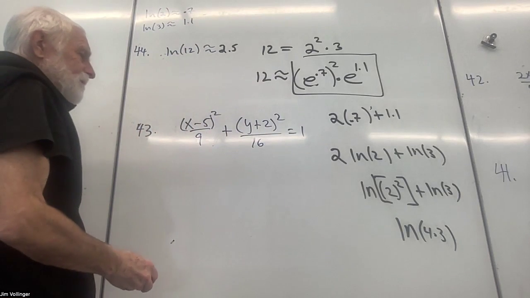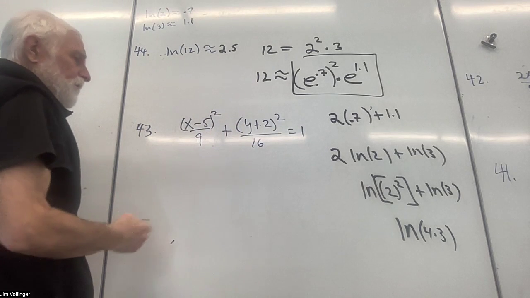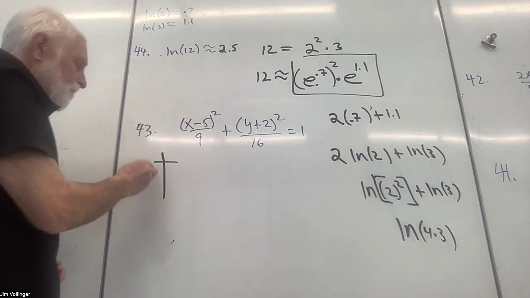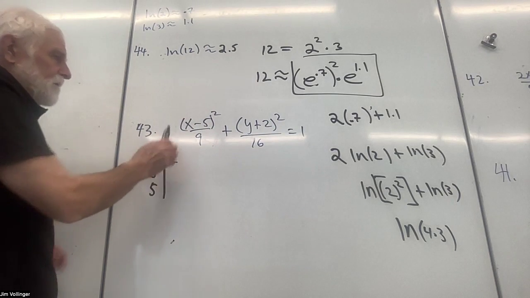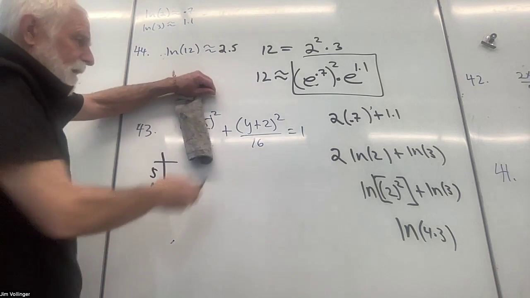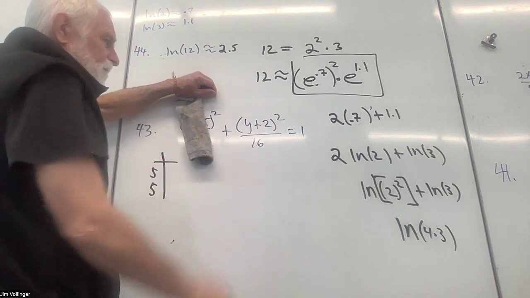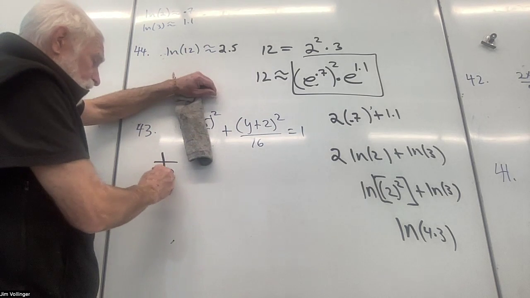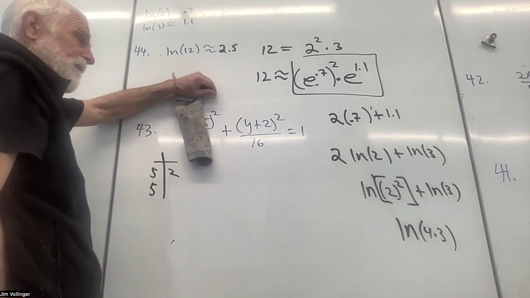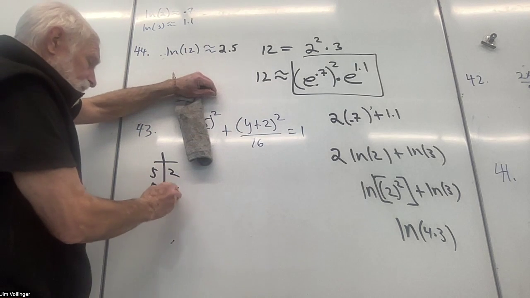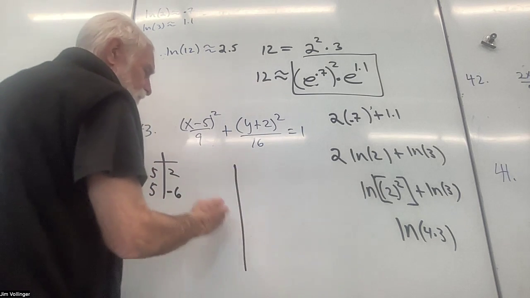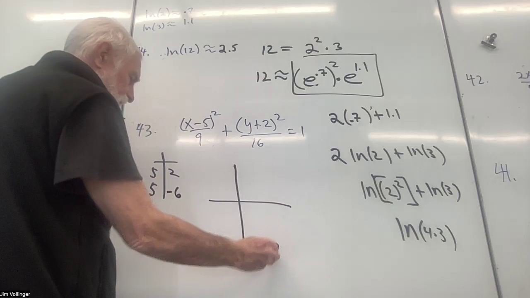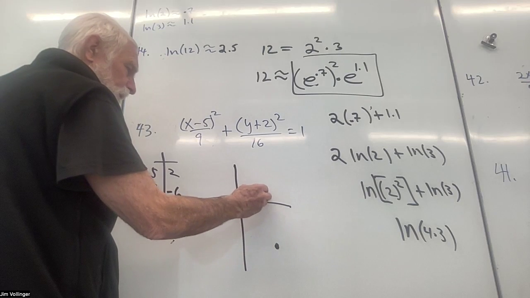All right, so what do we have here? Well, we've been practicing a little bit, finding coordinates. I've been asking you to find 2 coordinates for this, and I hope you pick a number like 5, because that covers that up. I need 16. I need the parentheses to be 4 or negative 4. To make it 4, I can put a 2 with that 5. To make it negative 4, I can put a negative 6. Let's graph where that is. 5, negative 6. We'll call 5, 2 there.